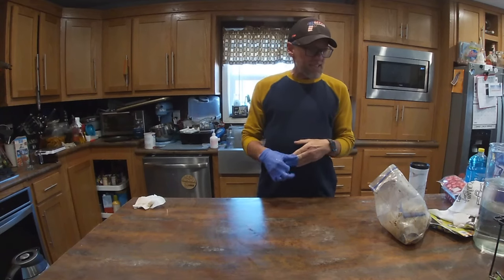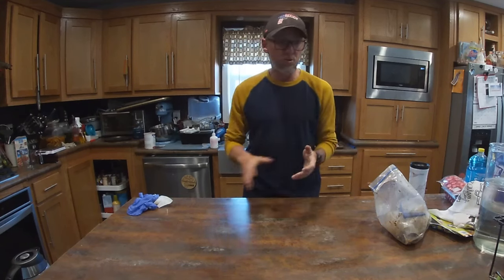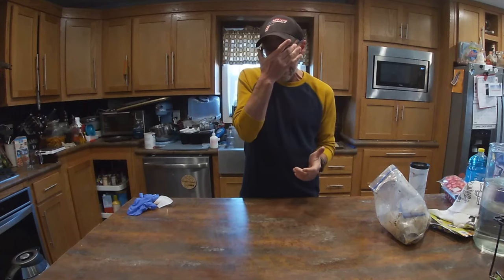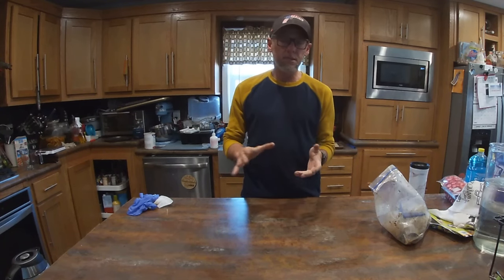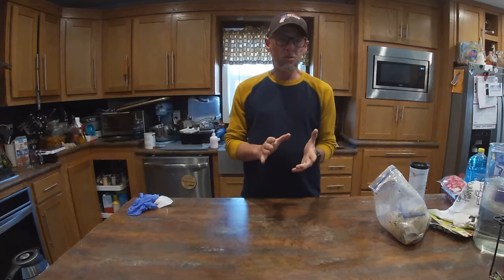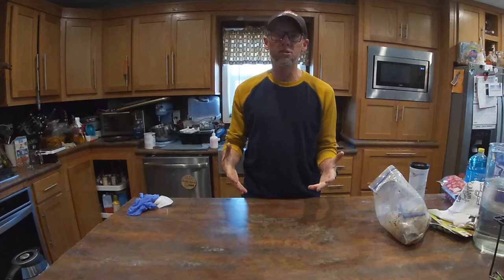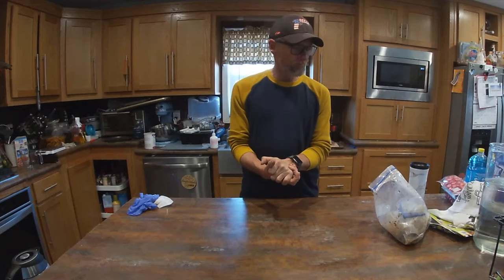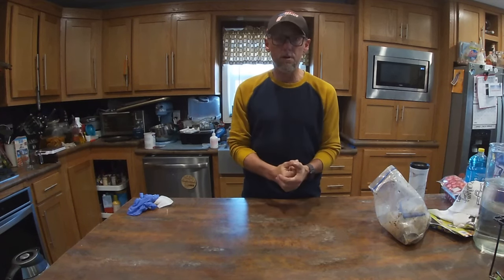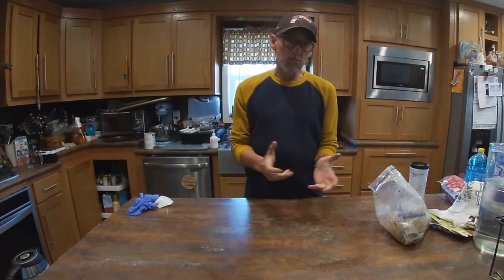So the next step in the process is to get the stuff into the smoker. I use a pellet smoker. My recipe is going to be a little bit different from anyone else's. I do 225 for about 4 to 6 hours. You just want to kind of impart smoke into the pork belly. So that's the next step. We'll go out to the smoker, get these guys into the smoke and we'll kind of go from there.